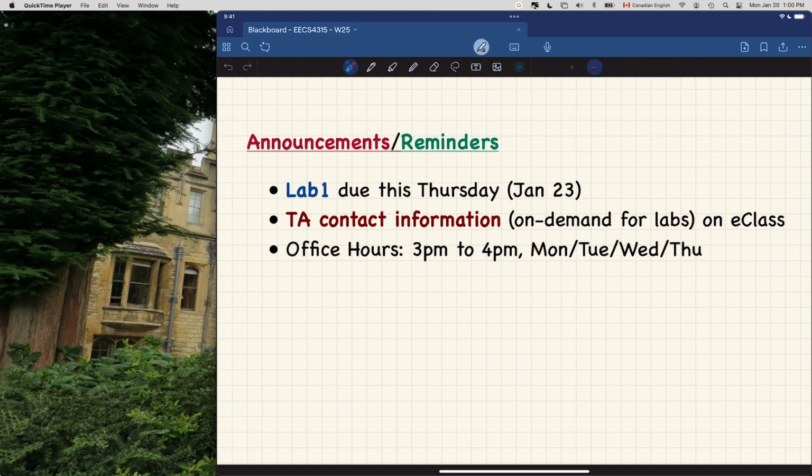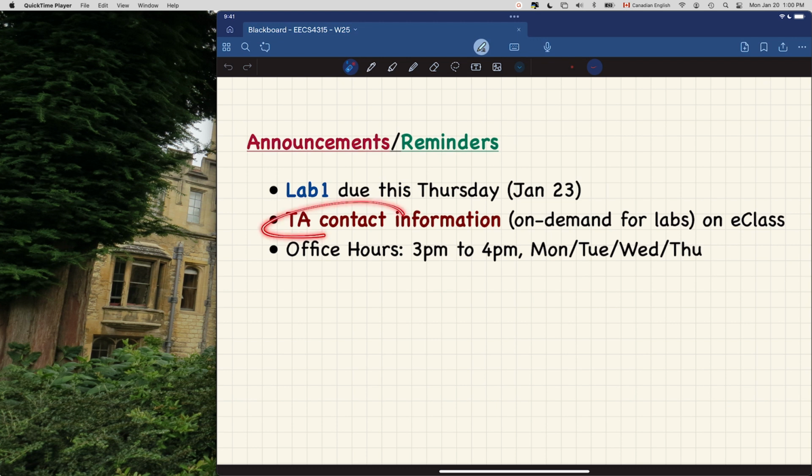So lab number 1 will be due on, I believe, midnight on Thursday, right? This coming Thursday. The TA will start attending the labs from this week. You can definitely talk to the TA. I will try to be there as well, or at least in my office during the hour. So you can also drop by my office if you want to ask me any course-related stuff. It's more like an additional office hour. Well, we can make it more regular later.